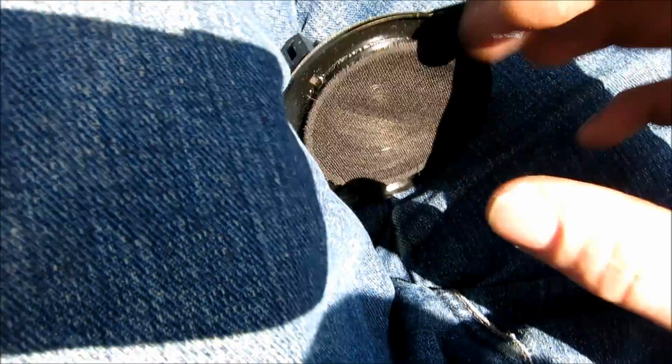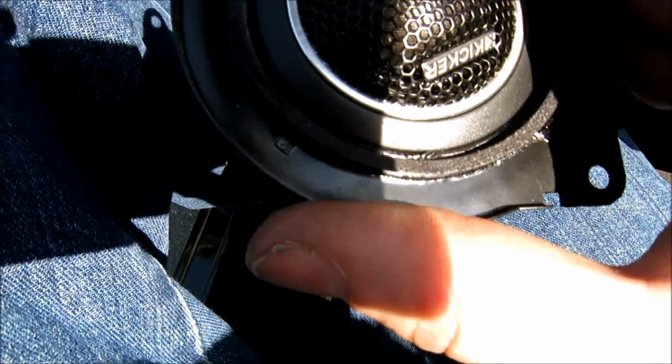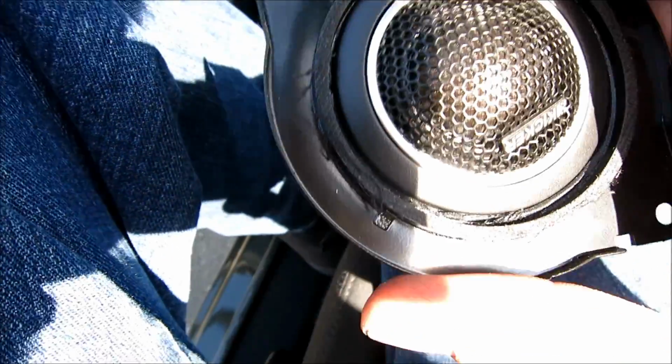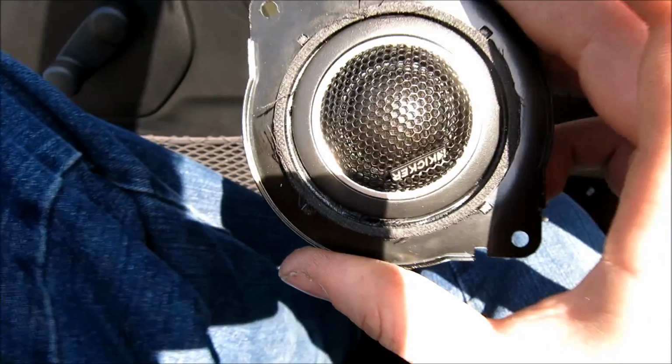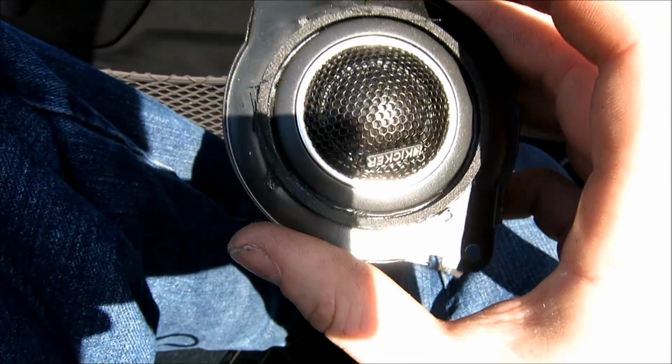I'll show you after I've got it gutted. But like I said, what you do is use these tabs on your new tweeter. The reason why is the tweeters that you're going to get are going to have a trim piece, and you want them, with me, this, look how good that fit. That's ridiculous. This is the trim ring. This is a super big tweeter though.